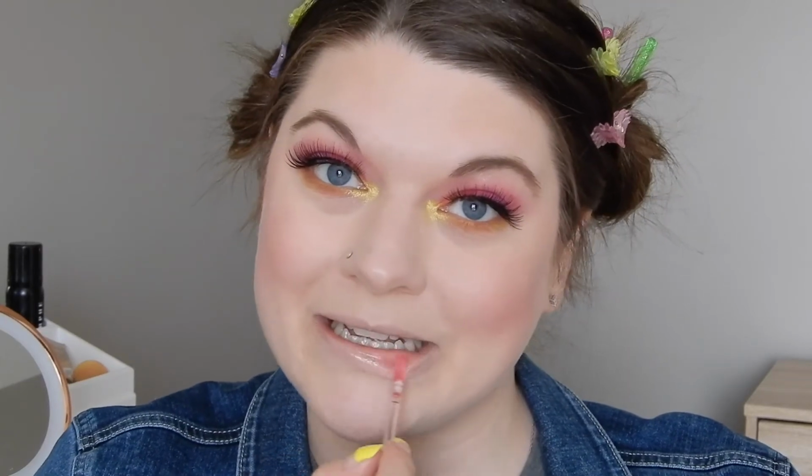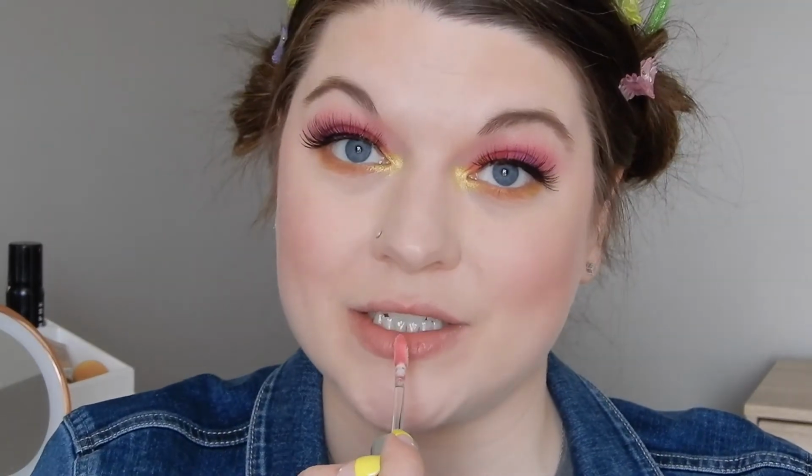I'm just gonna pop on a gloss. I feel like in true Lizzie fashion, she would probably wear a gloss. So I'm just gonna use the e.l.f. Chipotle one. It's a plumping gloss, but it just gives a good little wash of color. Let's try that again, you guys. I had so much foundation on my lips, so wipe the foundation off. All right, there we have it.